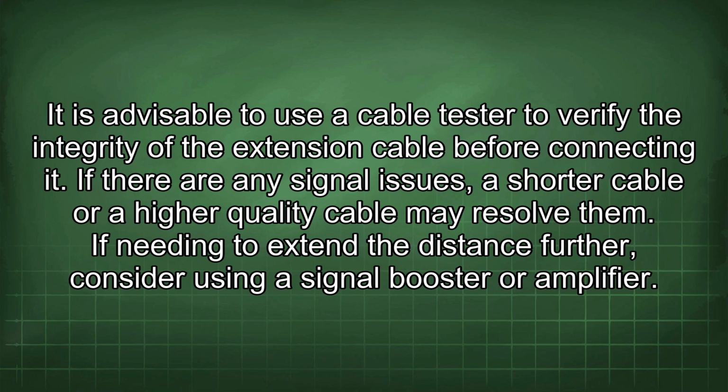It is advisable to use a cable tester to verify the integrity of the extension cable before connecting it. If there are any signal issues, a shorter cable or a higher quality cable may resolve them. If needing to extend the distance further, consider using a signal booster or amplifier.